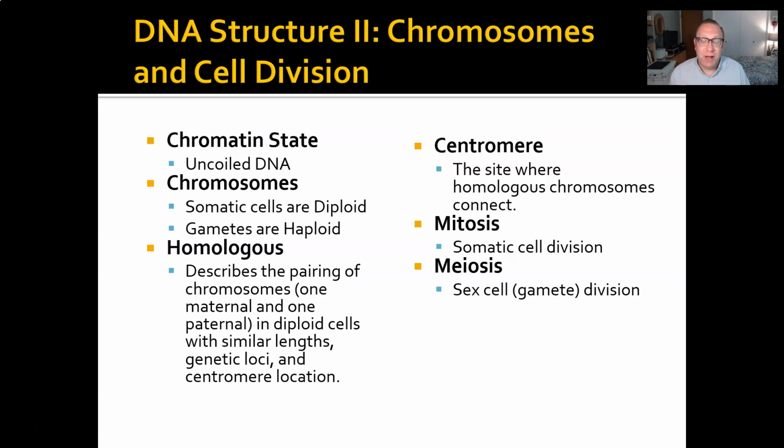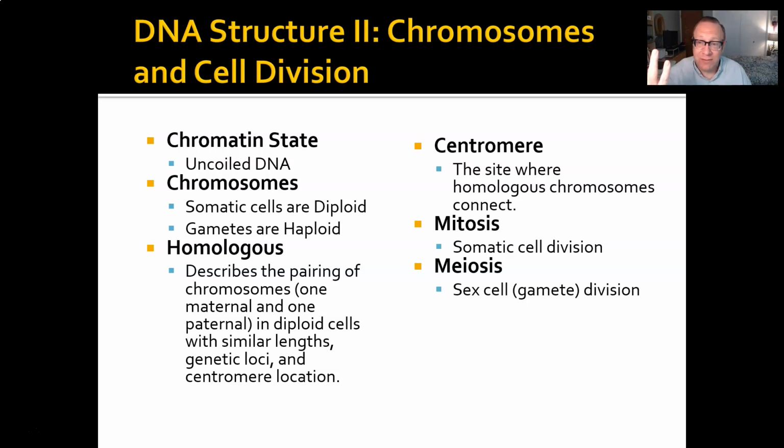Centromere is the spot where, in diploid cells, the chromosomes actually attach. So your father's and your mother's DNA have a point where they attach in the middle. And that's what gives the characteristic squiggly X shape that we're used to. The Y chromosome, interestingly, is actually an X chromosome that's just had, at some point in evolution, lost most of the bottom part and just fused together so it looks like a Y.